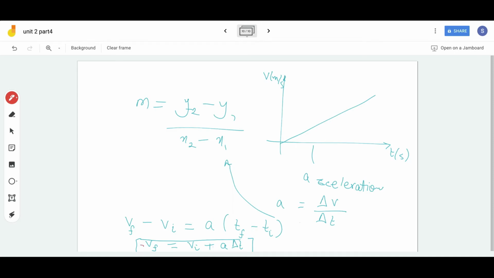Now, this is a very important relationship where essentially, we've got one, two, three, and four. So if you know three out of the four factors, you can work out what the fourth one is, right? So that's one thing. So this is our first equation of motion.